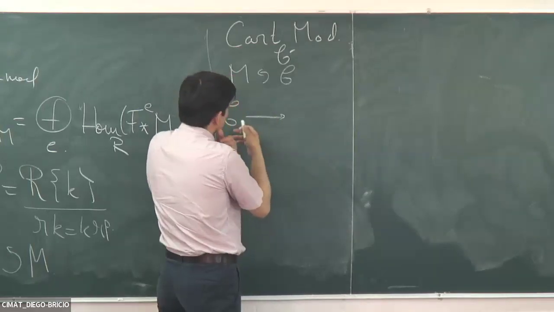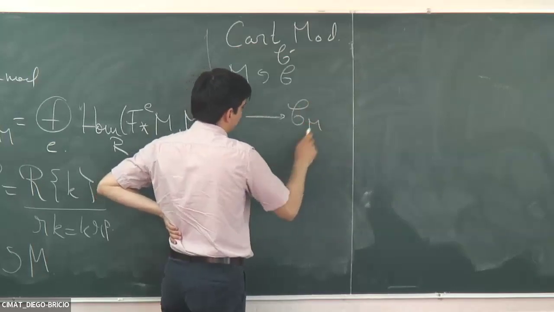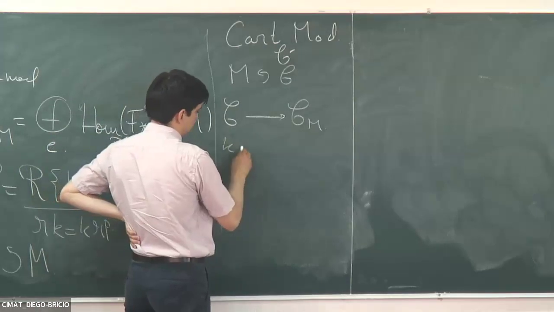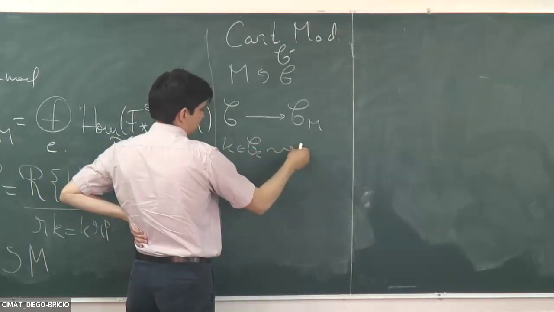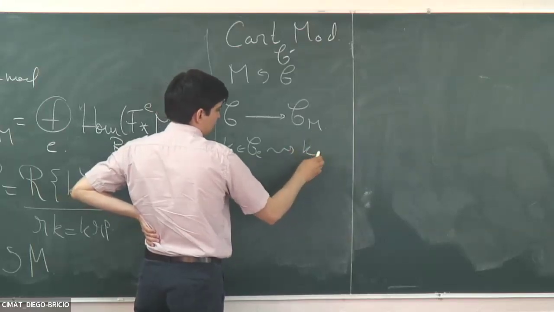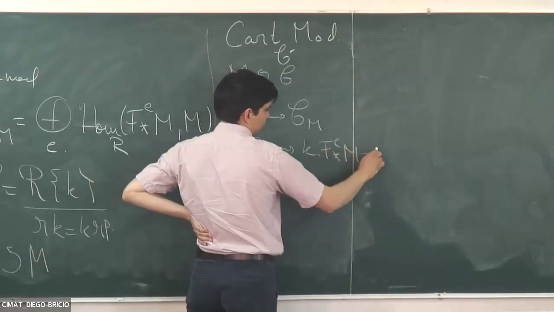it has to be graded, right? So to the full Cartier algebra of M, right? And this is just to say that every single kappa here in degree e is going to be able to act on M, right? Kappa is going to become a map from here to here.